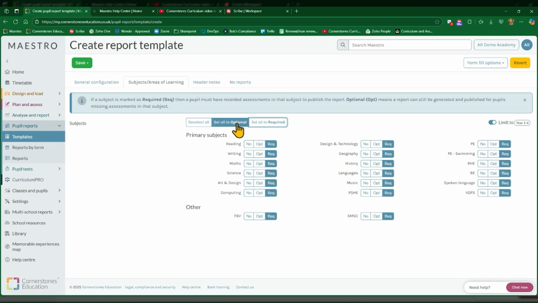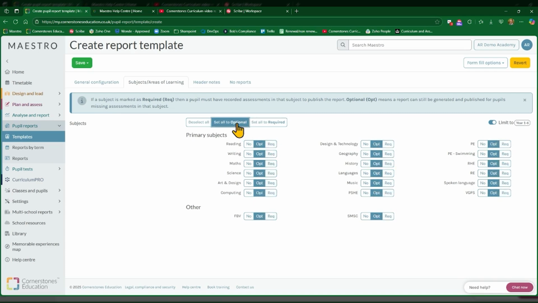Whereas, if you select Optional, then you will still be able to publish the report even if there isn't any teacher assessment judgments for that subject. An example for using Optional is with the subject PE Swimming. This may be a subject that only one year group does in Key Stage 2, but as your template will be used for all year groups potentially, by selecting Optional for that subject, the other year groups' reports can be published even though they haven't done any swimming.